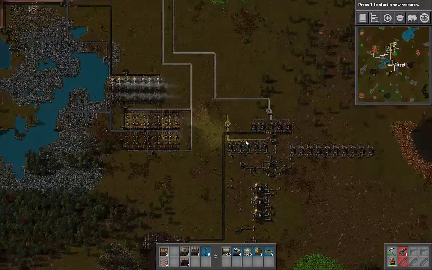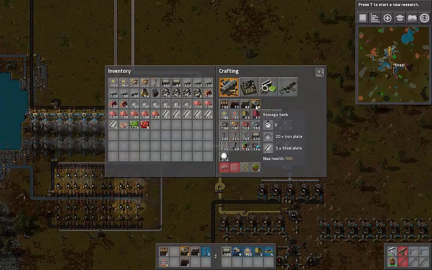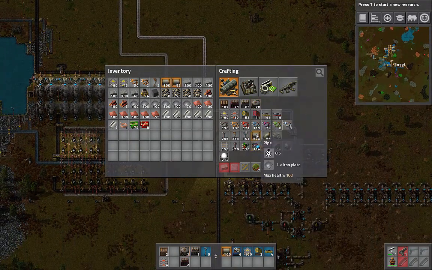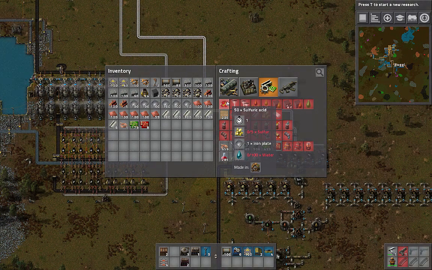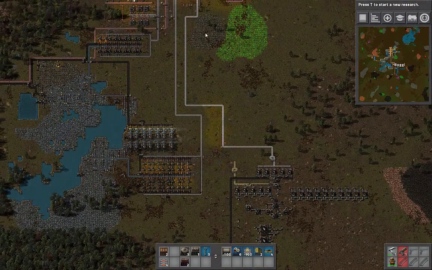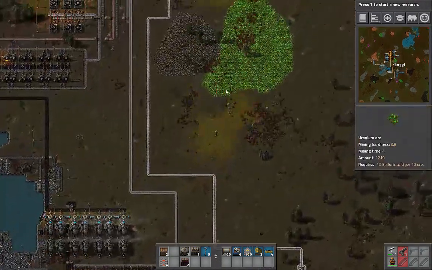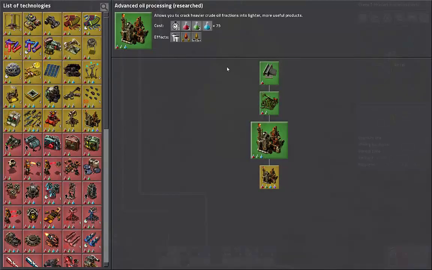Okay. So sulfuric acid is a pretty highly used substance. If we look at it here, 5 sulfur, 1 iron plate, and 100 water. That's a significant amount of water to make this stuff. And I kind of want to make it a little closer to home, because we're going to be using a bunch of it in here for nuclear power.